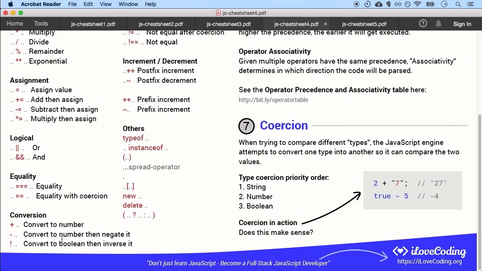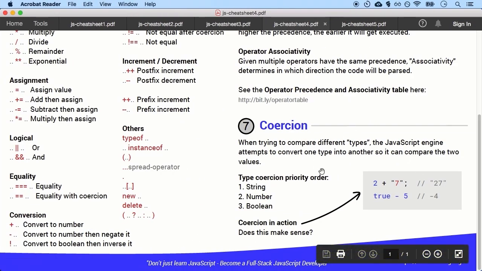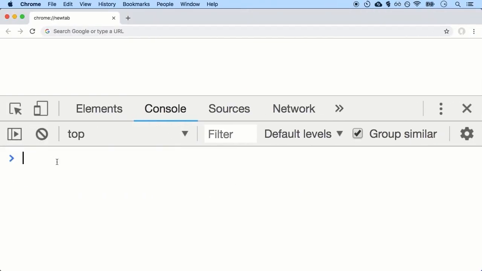To give you the definition that is mentioned over here in section number 7: when trying to compare different types, the JavaScript engine attempts to convert one type into another so it can compare the two values. One particular example of coercion is using the plus operator.